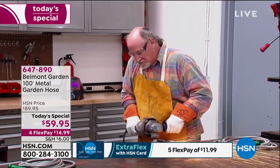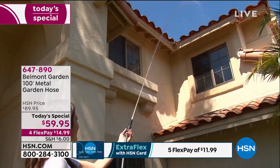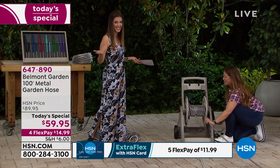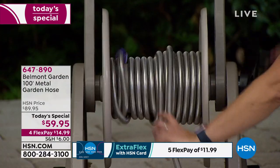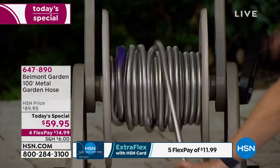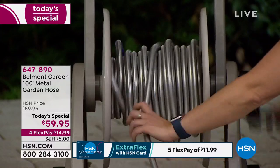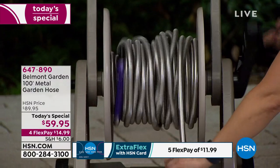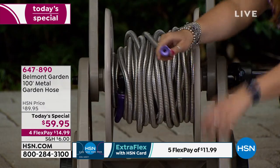100 feet is a lot of hose — isn't the average garden hose about 50 feet in length? This is a supercharged hose — double the size. It's the last hose you need to buy because it is that robust and strong. But look what I'm doing here — I'm putting it on a standard hose reel, winding up not just 100 feet but 200 feet so easily. With this, it's like silk. It is so easy to roll up and it has generic fittings so you can attach more than one together.